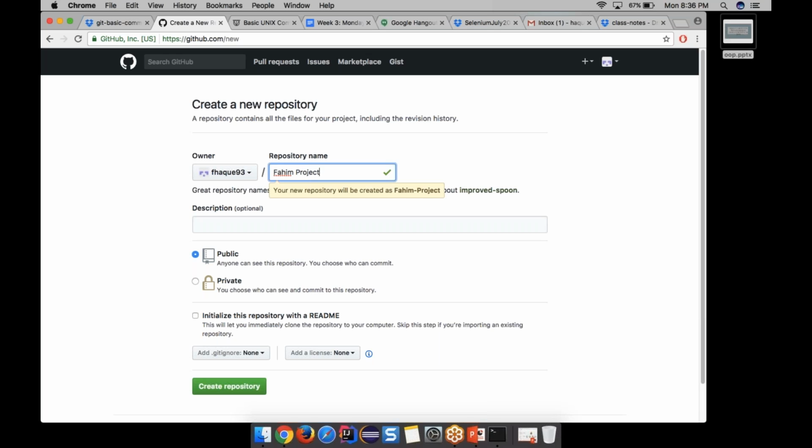Okay. Now I could add a description here if I want to, right? And here is where you choose whether you want this repository to be public or private. Private will cost you a fee. Public is free. And here, you can create a README file. Whenever you install an application or software, you sometimes see a README file that has instructions and stuff. So you could create a README file if you want to, but we're going to leave it unchecked. So right now I gave it a repository name and I'm going to create the repository.